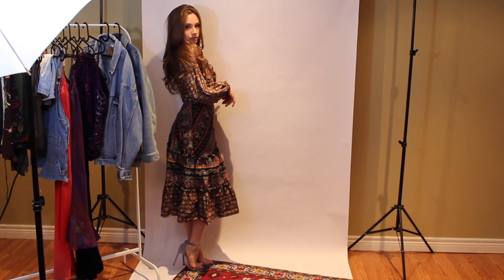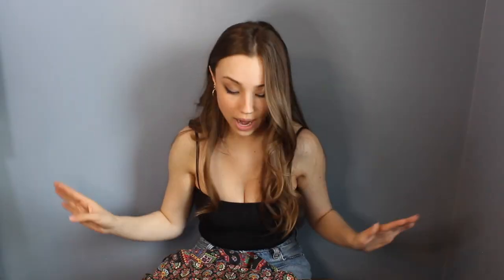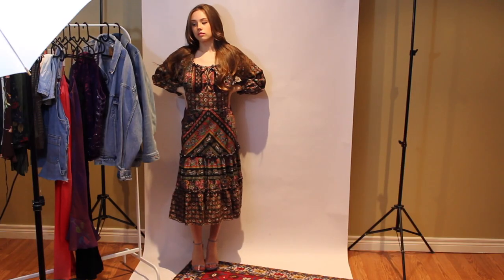Exile does this thing where they have mannequins at the end of every rack showcasing really beautiful or funny things they want to highlight. I just by fluke caught this one in the corner of my eye and said 'oh my god Mom, this is so pretty.' She said try it on, because a lot of the time things on mannequins don't actually fit me. But I tried it on and I honestly cannot explain how beautifully this dress fit me. I was so lucky — it was a complete fluke that I even walked by that section. I wear this thing all the time; it's just a beautifully fitting, very versatile dress.